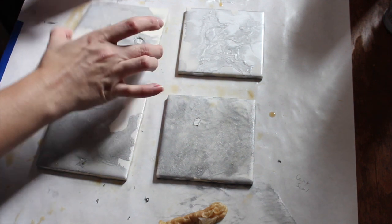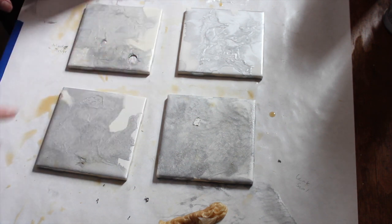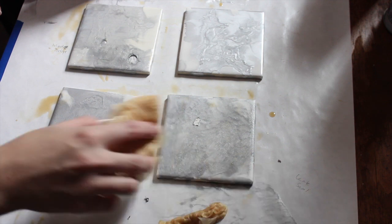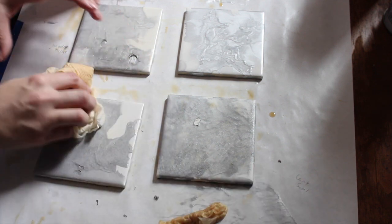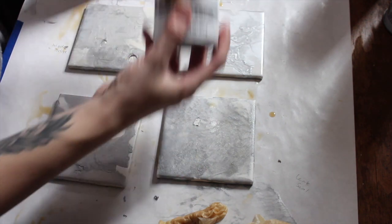Ooh, and look at this. Mod Podge is starting to discolor now too. So definitely the worst. I would not use this as a sealer at all. If you're doing this for people, seal their stuff with the Kumar Varnish. I'll show you guys that one again. This is the best one.